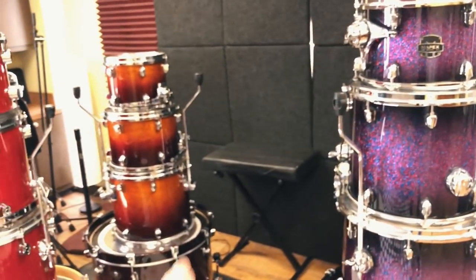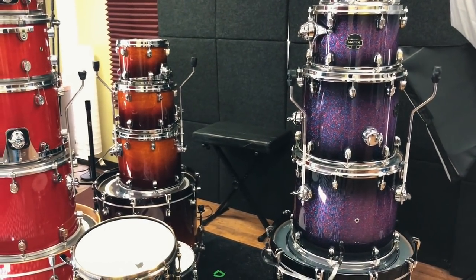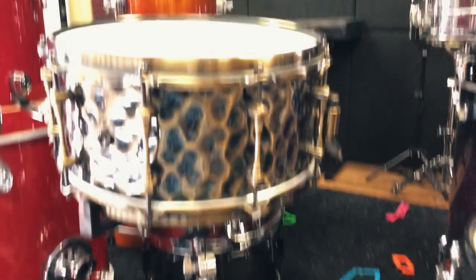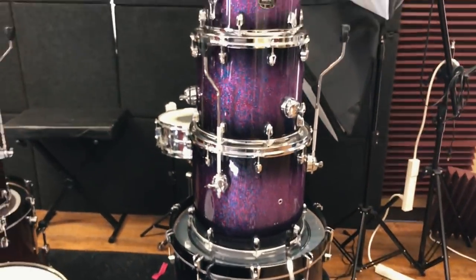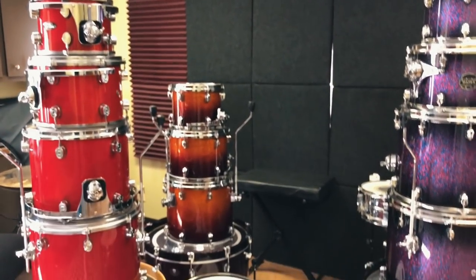I'm missing a kit right here that was stolen. Yeah, huge bummer. If you remember from some previous videos, I had a red wine sparkle Tama kit. Can't remember the series name now. But yeah, it got stolen from here at the church. I'm also going to be setting up an aux snare, so I'm going to be using my sledgehammer. The Mapex Sledgehammer is my aux snare. Gotta put a new head on it though. But yeah, the Mapex kit is going in. So I just thought I would show you guys these other kits I've got.